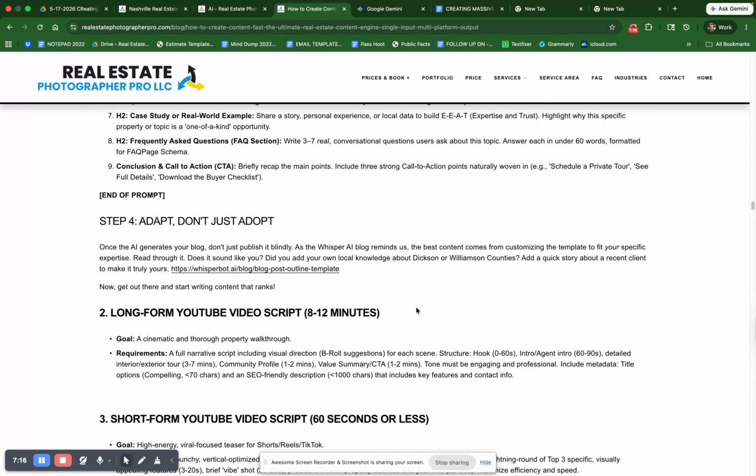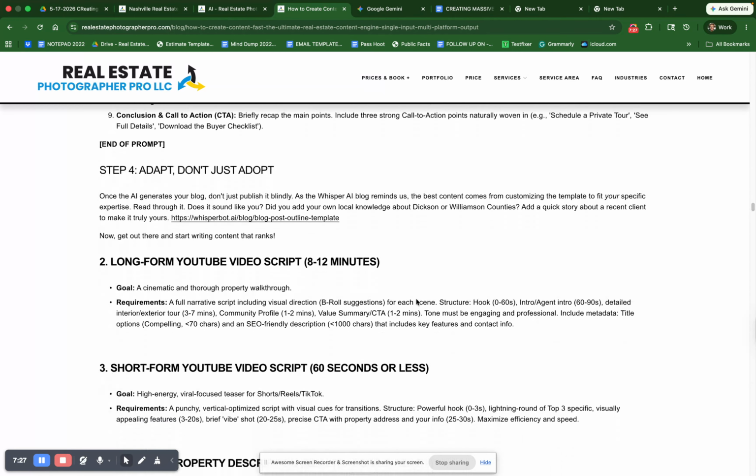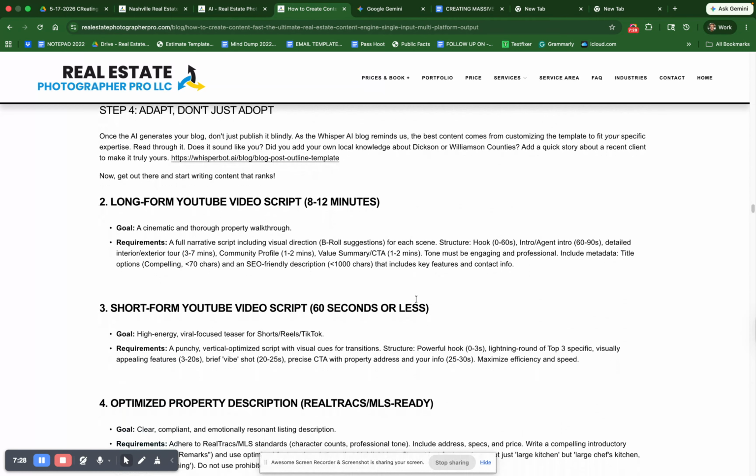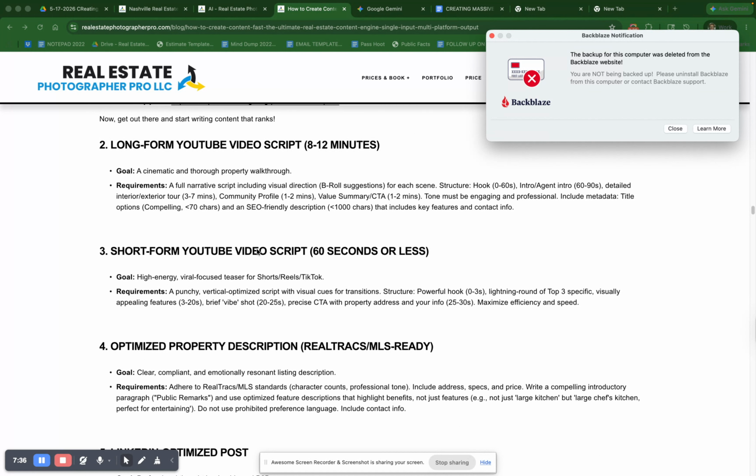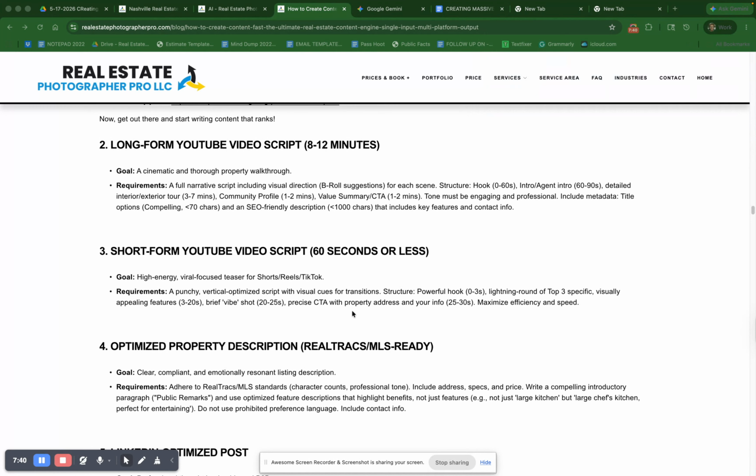And the reason we're doing this is that when you're at the property, you will already have a foundation for your first video script for this property. And if you're not doing videos, we can help you with a twin avatar and do the videos for you. You're going to write a short form YouTube script. It's going to be around 60 seconds.